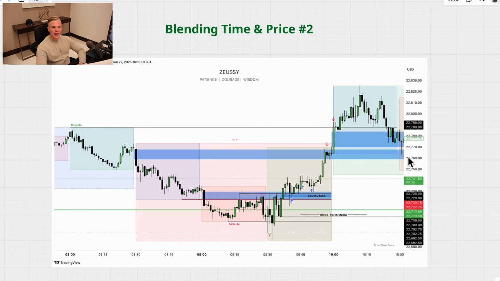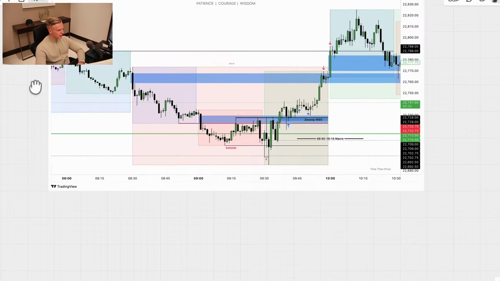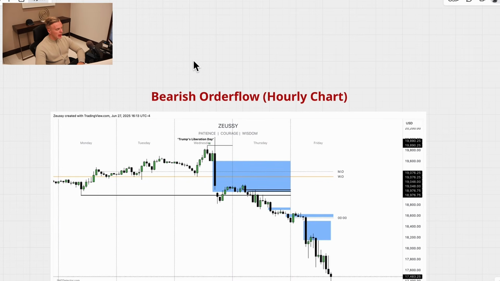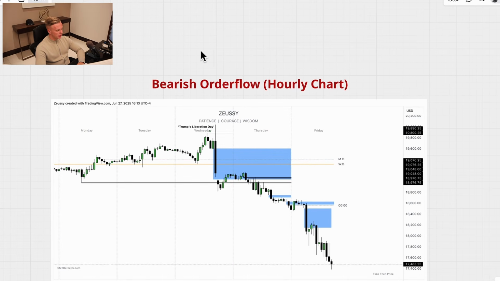Beautiful, right? Now, when we pay attention to these examples, I want you to pay attention to details, because all that I'm doing is referring to the same repeating logic again and again and again. Let us pay attention to bearish institutional order flow then. And we're going to be paying attention to the hourly chart. What I've put in front of you is the delivery which occurred on NASDAQ throughout the beginning of April, when we had that huge crash on the markets.